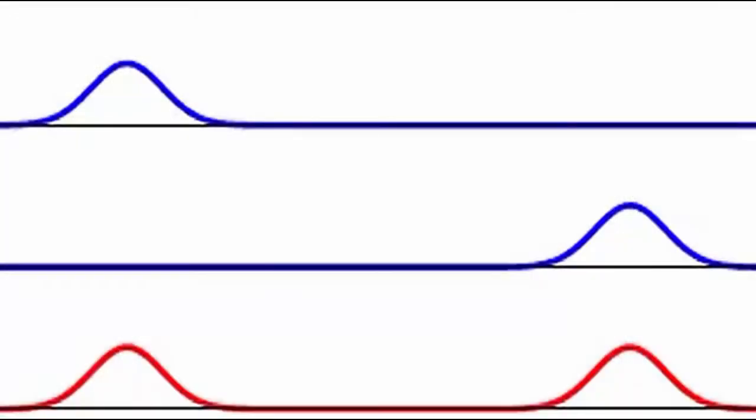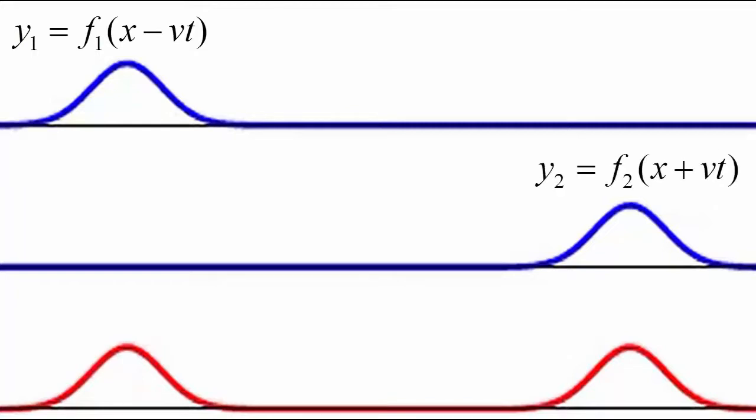A simple visual representation of the superposition principle can be shown when considering two pulses traveling in opposite directions on a stretched cord. For simplicity, these pulses will have the same shape, the same amplitude, and move with the same speed. In both cases, the displacement of the medium is in the positive y direction. We can represent the pulses with a mathematical expression given by y1 and y2 being some function of position and time. These functions describe the shape, the speed, and the direction of the pulses. Note that y2 moves in the opposite direction to y1.